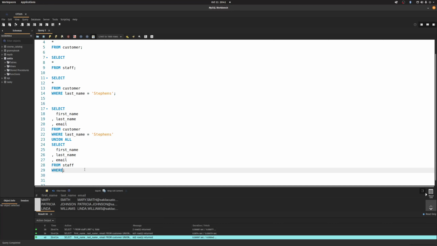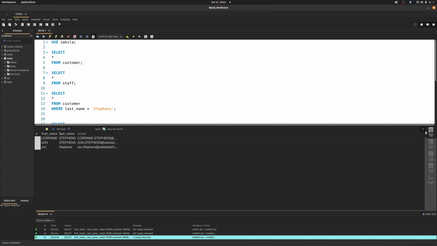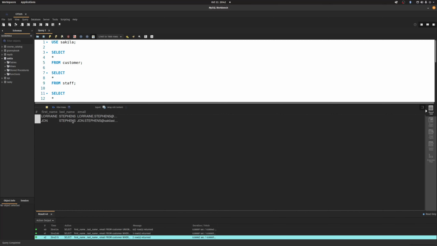The union operator simply combines two select statements. So in this case, we need to add our filter to both statements. Using the union all operator, we see that we have both records for John. If we switch to just the union operator, you can see that the other record for John is removed from the result set.